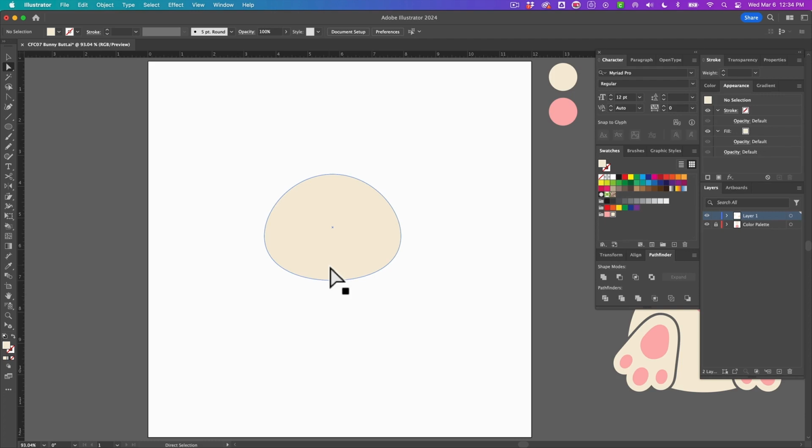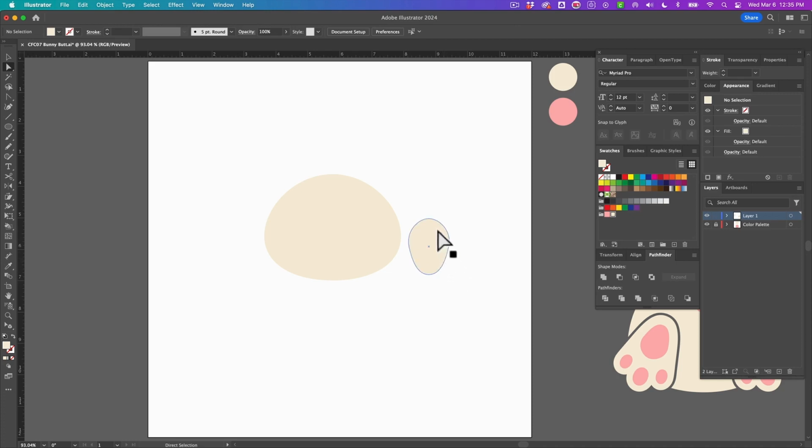Now we can go ahead and draw the bunny's foot. I'm going to press L again to bring up the ellipse tool, and over on the side here, I'm just going to draw another smaller oval. I'm going to use the direct selection tool and click on one of these side anchor points. Then I'm going to click on the bottom of the handle and drag it inward so that the handle lines up with the side of the oval. And then I'm going to do the same thing on the other side. Click the center anchor point, then click the bottom handle and drag it in so it lines up with the side of the oval. We can already see that that turns this oval into more of a paw looking shape.